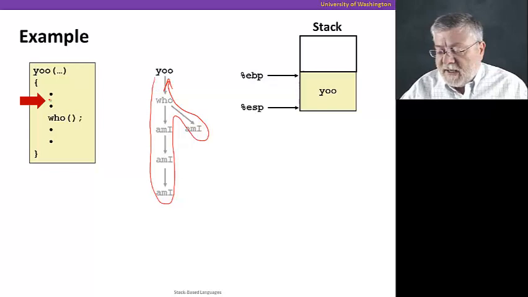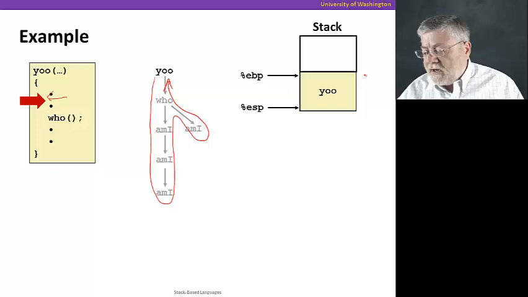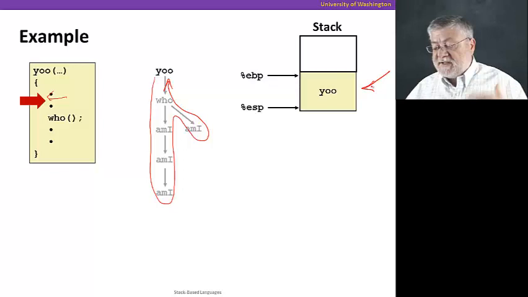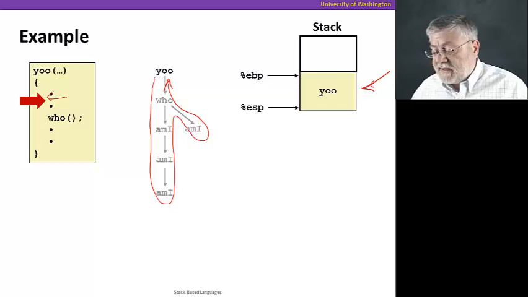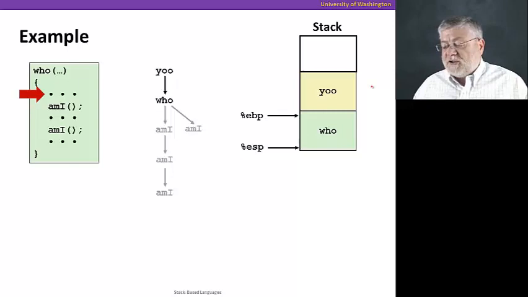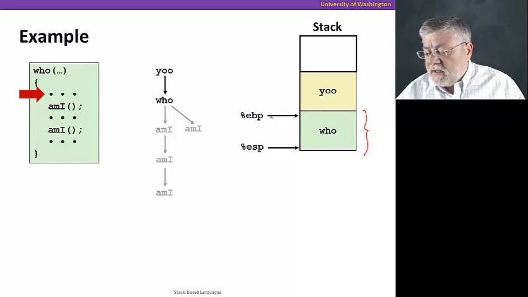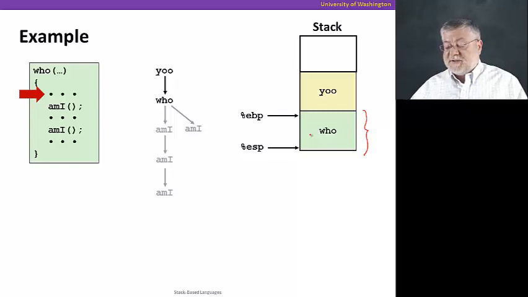So here we are in the middle of a procedure u, and we're about to call who, right? So here's our u stack frame on the stack. There's a base pointer to the bottom of it, stack pointer to the top of it. That helps us define that size of that stack, the size of that frame. But now we've just called who, and we've put a new frame on the stack. And, of course, our base pointer got adjusted, and our stack pointer got adjusted.